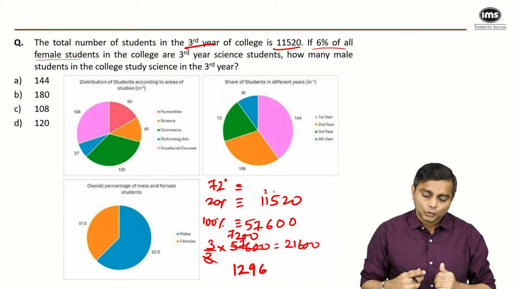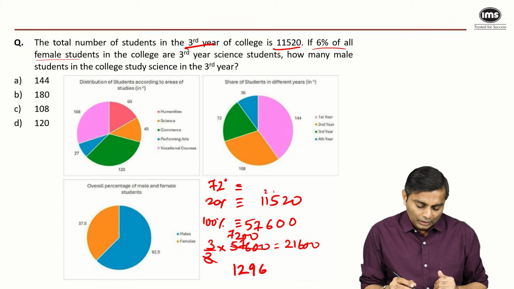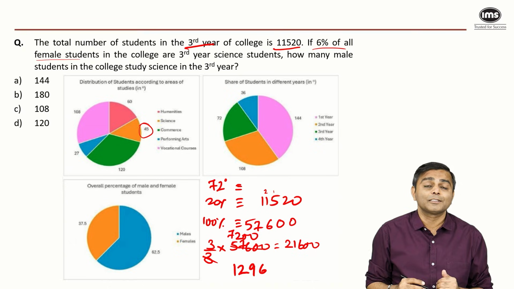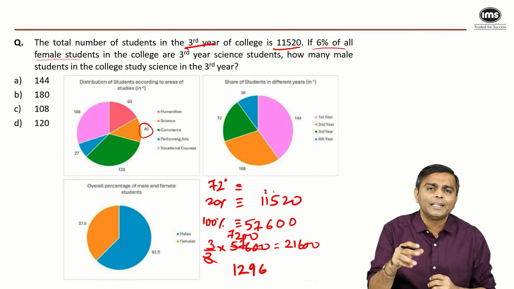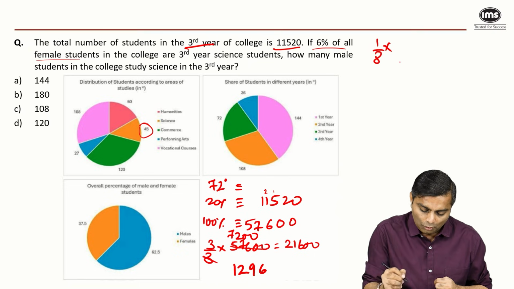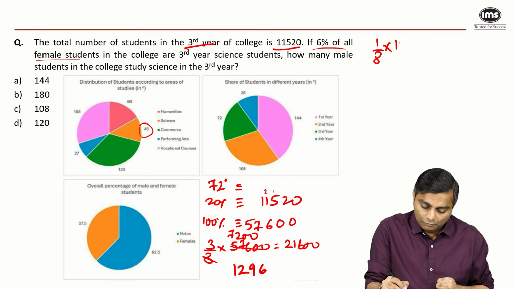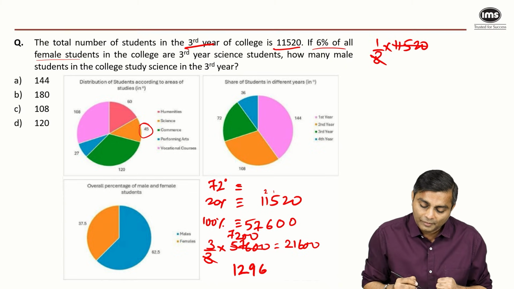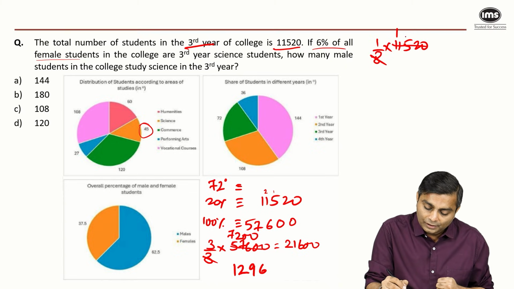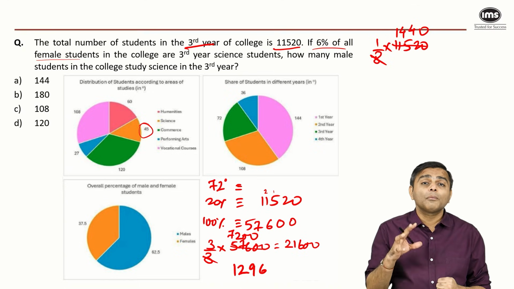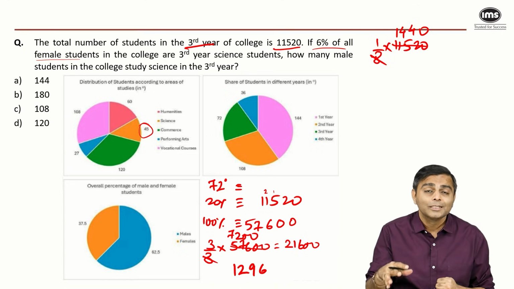What is the total number of students in the third year, or rather the total number of students in science? Science is what? 45 degrees. 45 degrees is 45 into 2, 90, and 1/4. So 1/8. 45 is 1/8, correct? So 1/8 of the total. 1/8 of the total is what? 11,520. That's the total number of students. So this is going to take me where? 11 means 1, and then 3, 35. 35, so 4, and 32, so 4, 0. Correct. So 1440 are the total number of third year science students.